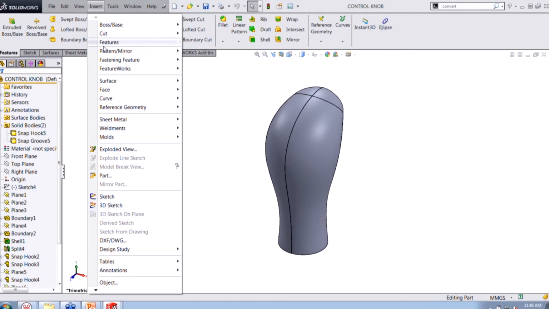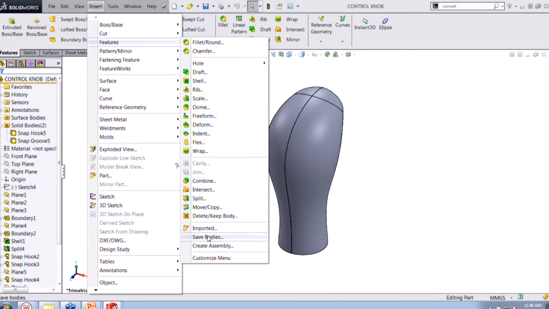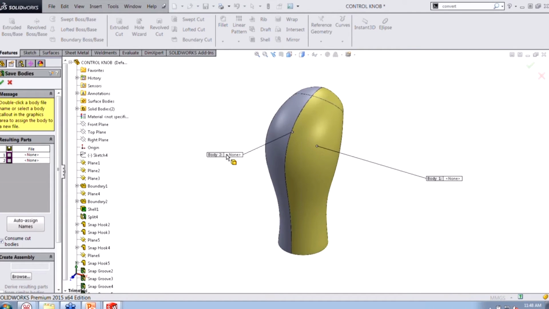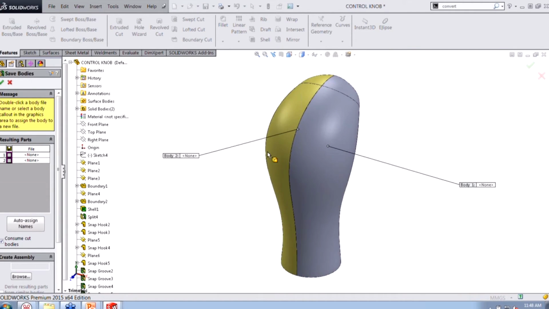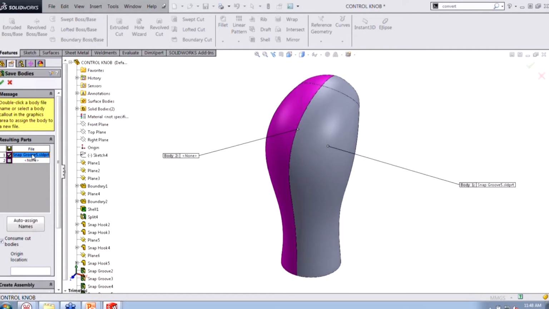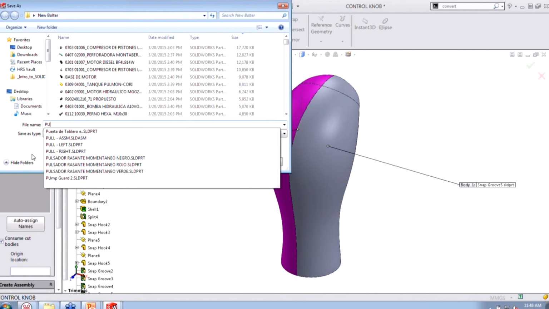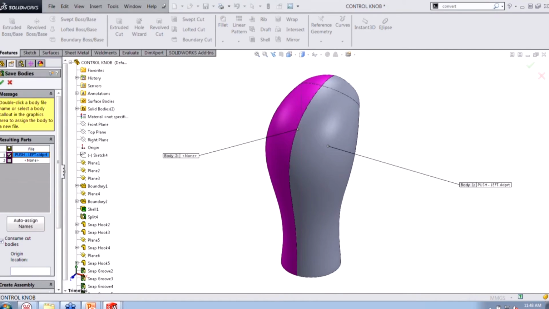I'm going to go to Insert, Features, and then do a Save Bodies. On the left-hand side, I'm going to indicate exactly which of my components is which. This one's going to be my push left, because I'm pushing from the master model.